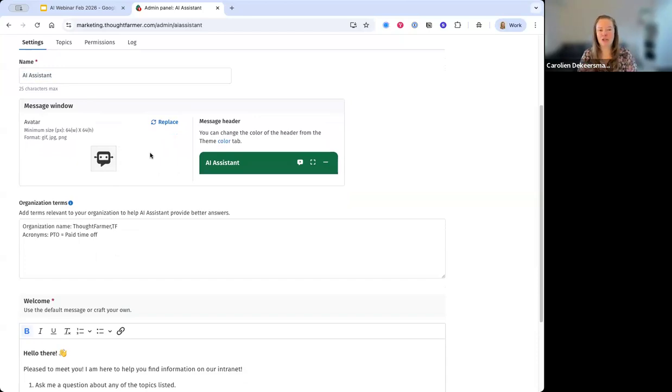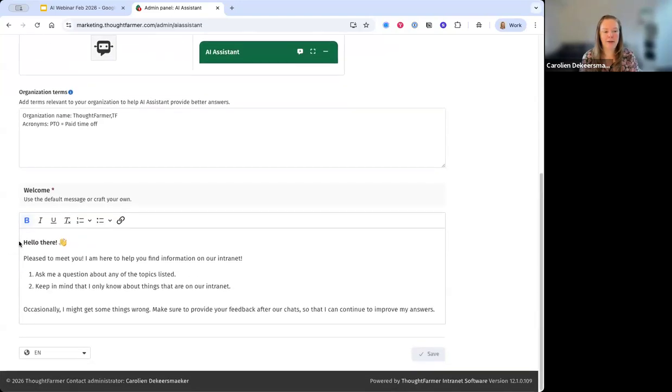I know there are otters and birds and 19th century company founders out there that are mascots for their intranets. So you can update the avatar with their likeness if you want, and give them a specific name. And then the welcome message here is that first screen people are going to see. You can customize this message entirely to better serve your staff.